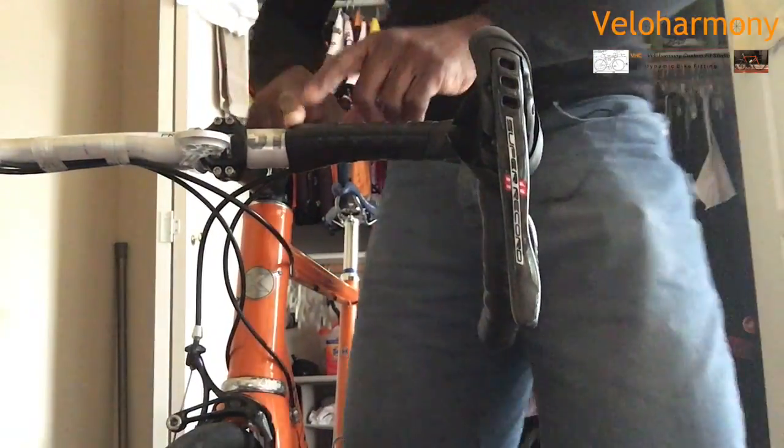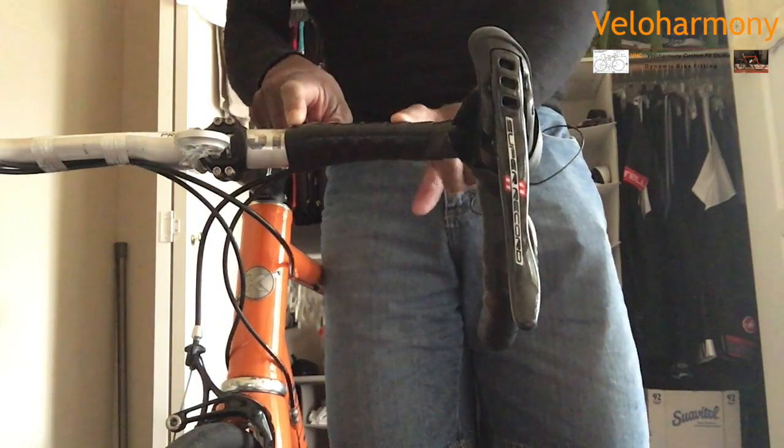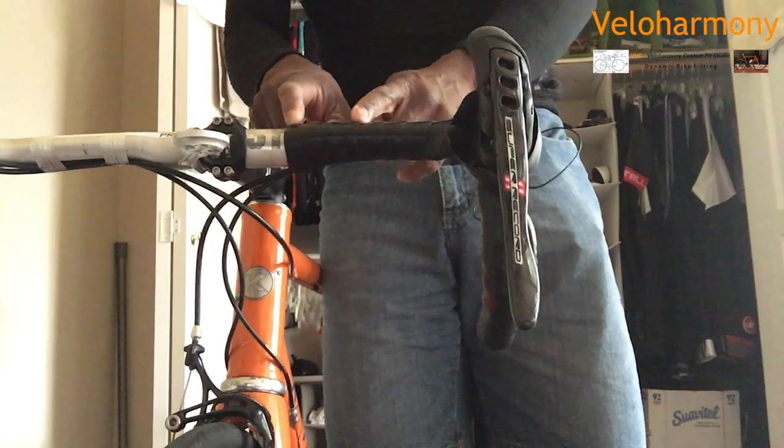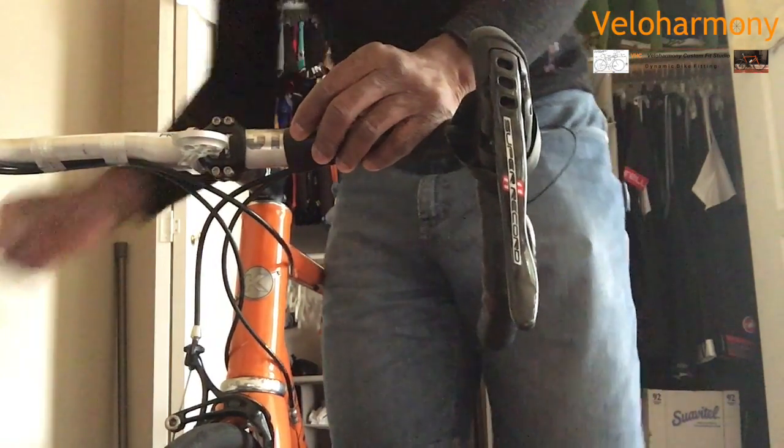You may see it better from the front, because what I'm doing now is basically how to secure the tape. This is the second piece. Other than making sure that your overlaps are consistent, this is the final piece that really makes your tape job look pro.